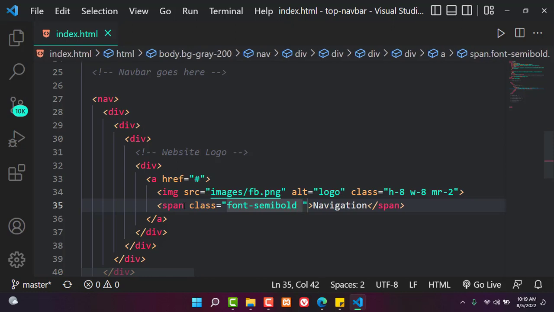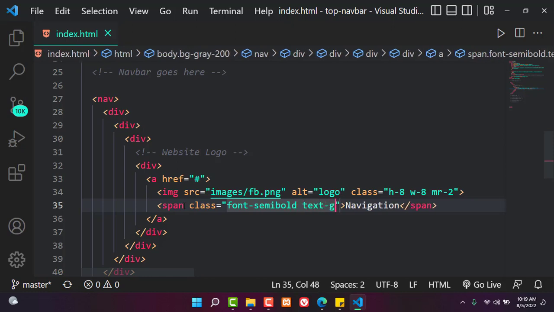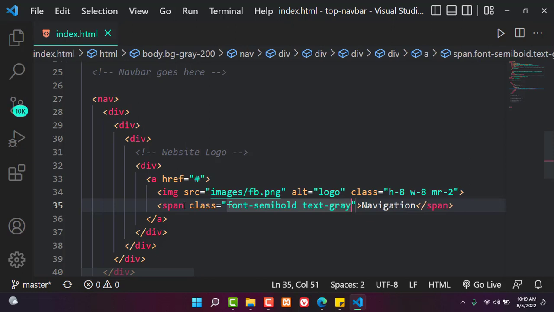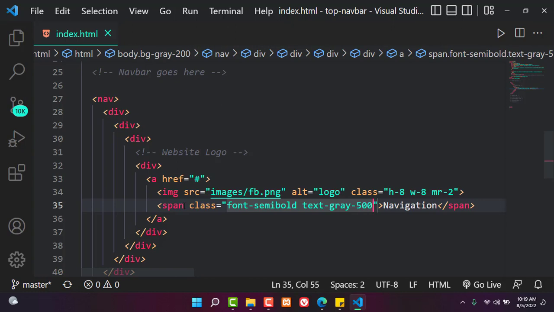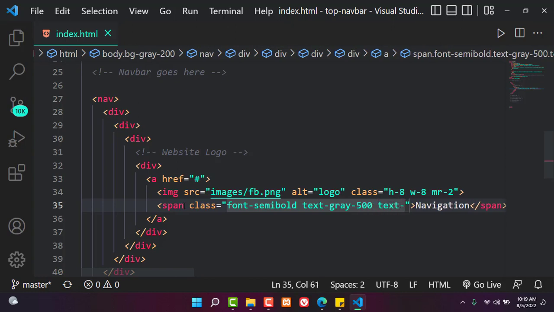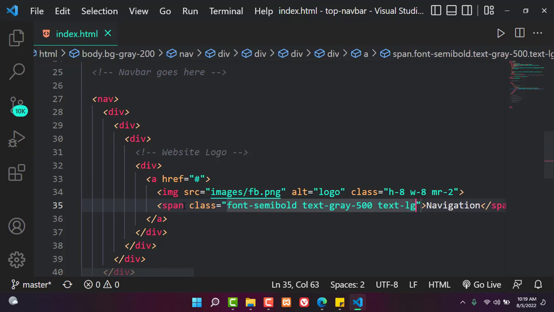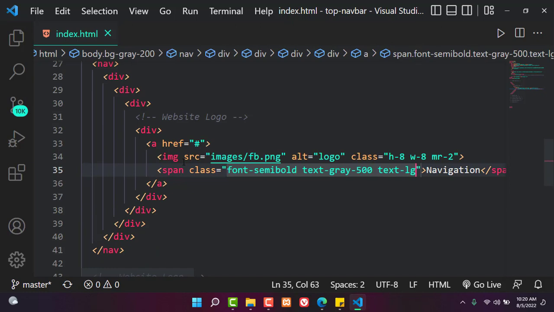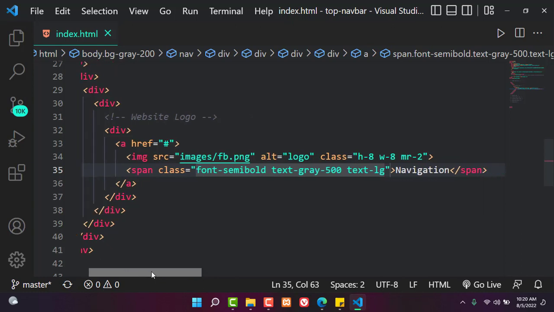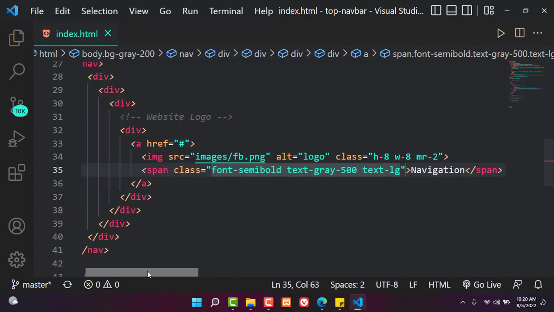And for the color we are going to have it with a gray color, and we want to have it at 500. So that is basically the saturation, and of course we want this text size to be large, so text LG. So we've already styled our website logo, so we have the image being this size and we have the specific text, so that will be just next to it.